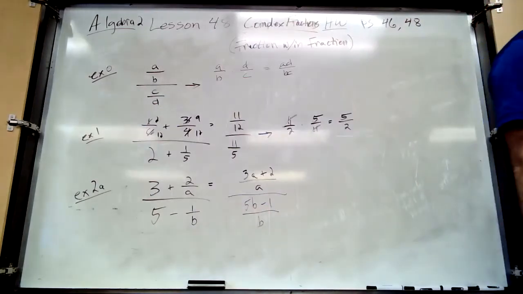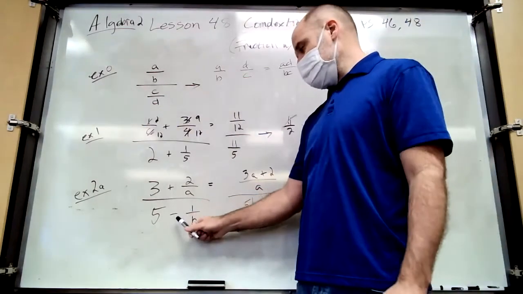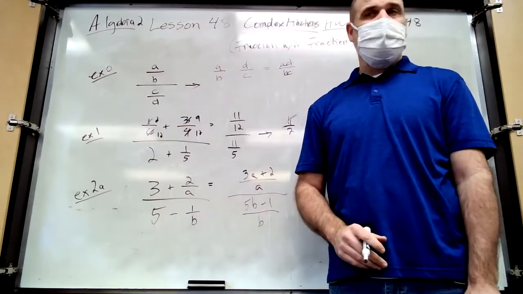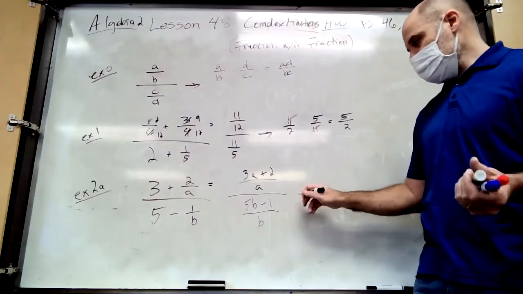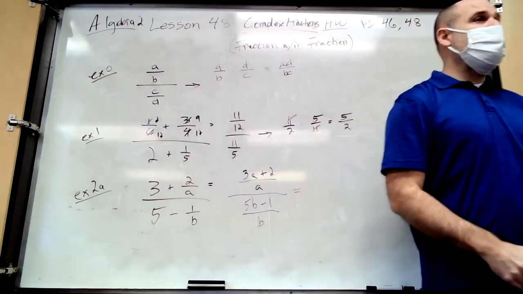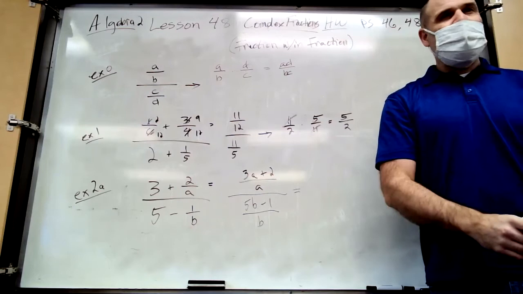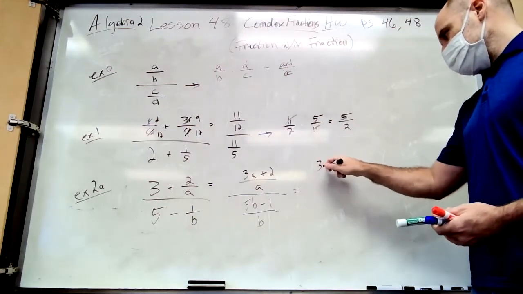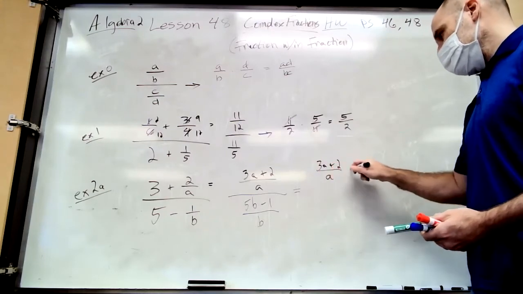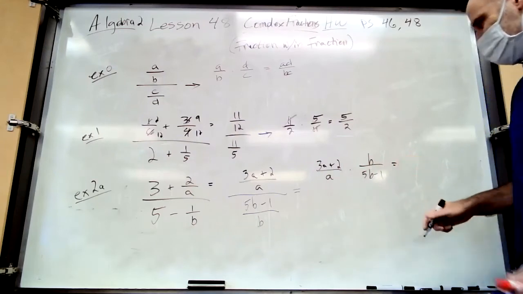5b minus 1. So that's still a mixed number. This is just 5 plus negative 1 over b. Right? That's still a mixed number. So now we've got a division problem: one fraction divided by one fraction. That's our main goal. Because the rest, we just copy dot flop and we're done. So copy dot flop, 3a plus 2 over a dot b over 5b minus 1.